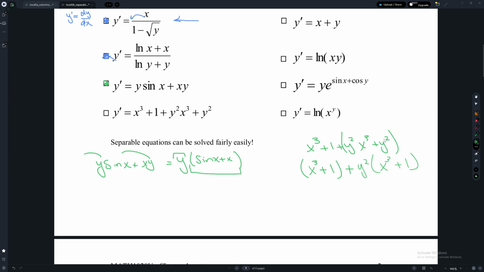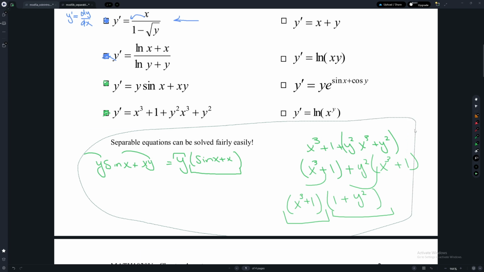As you know, when you pull this out, it doesn't go away. You still have a 1, because technically you're dividing by y squared. Now I can pull out again my x cubed plus 1 and x cubed plus 1. What I'll get is x cubed plus 1, and because I pulled it out, this is times this. It becomes 1 plus, when I pull this out, I'm left with the y squared. Now you see we have two expressions in terms of x and y, so this also works.